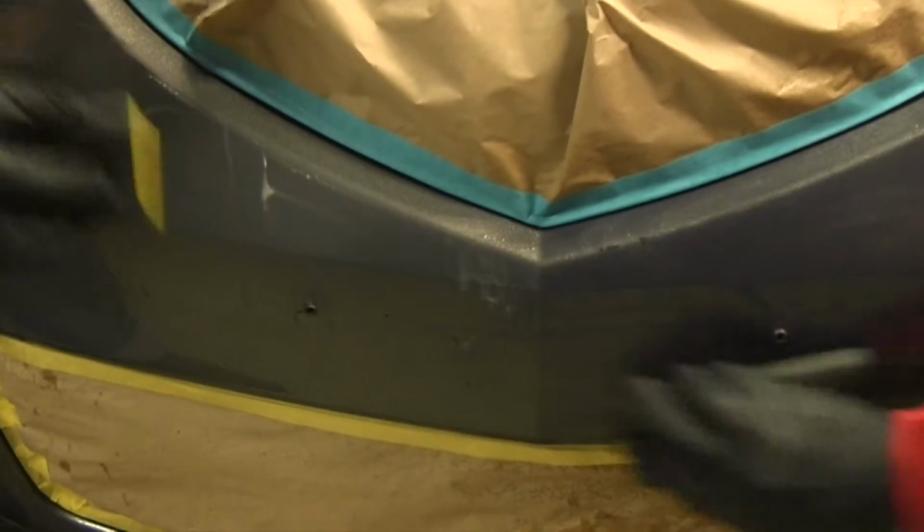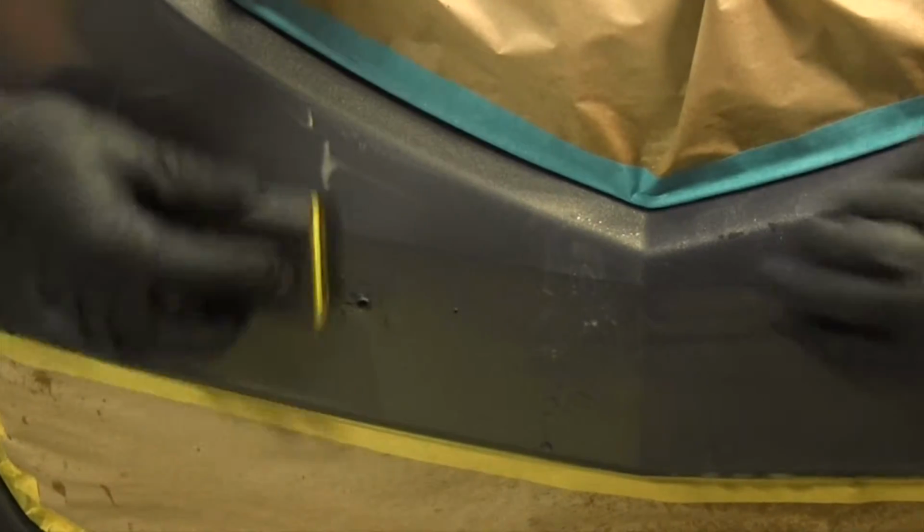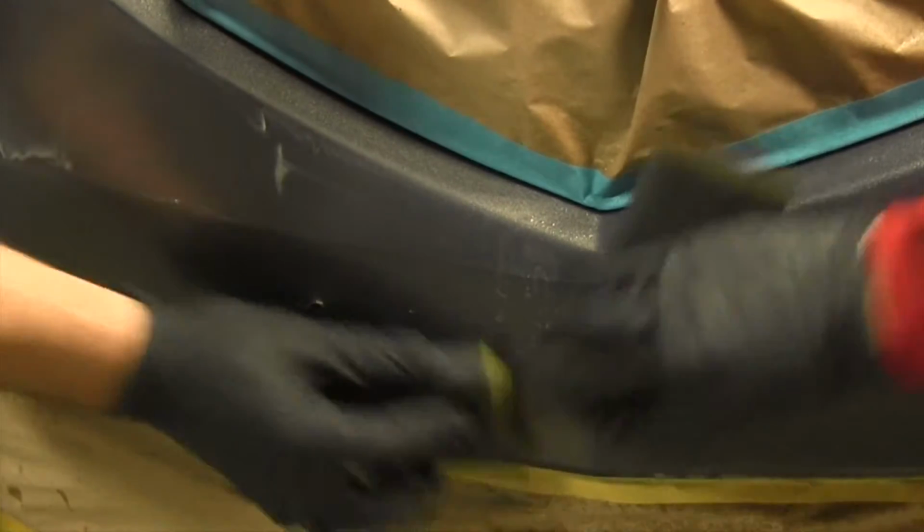You'll feel the paper grab as you're sanding it. You'll see we use a little bit of a circular motion. It just helps us to make sure we've gotten everywhere.